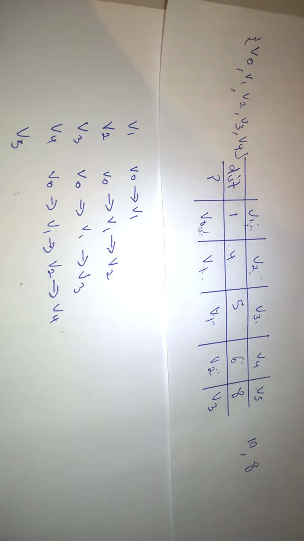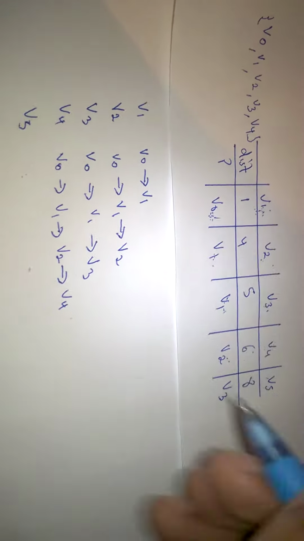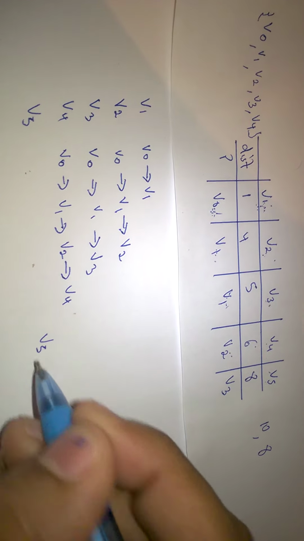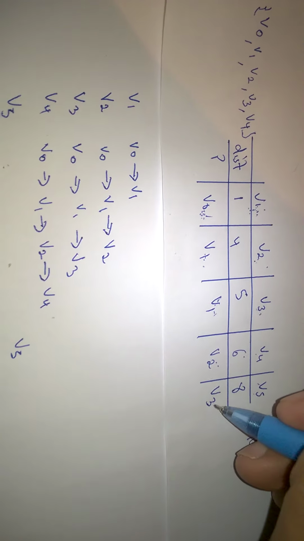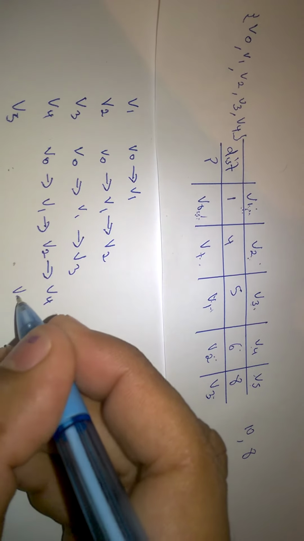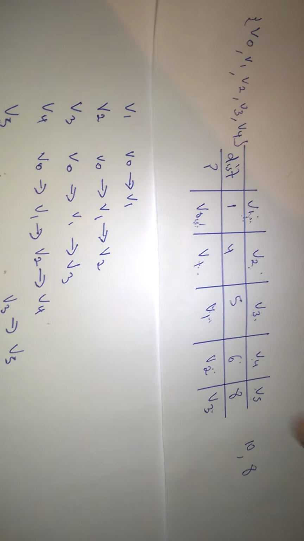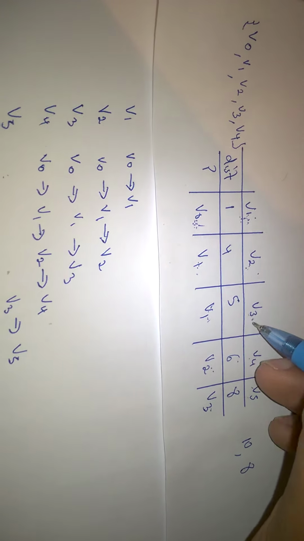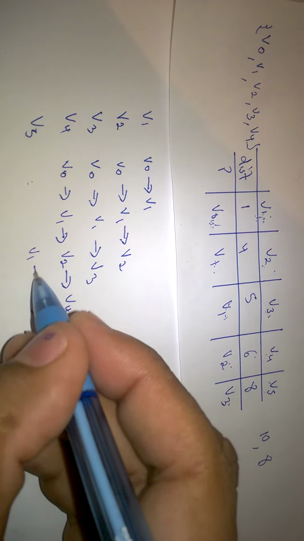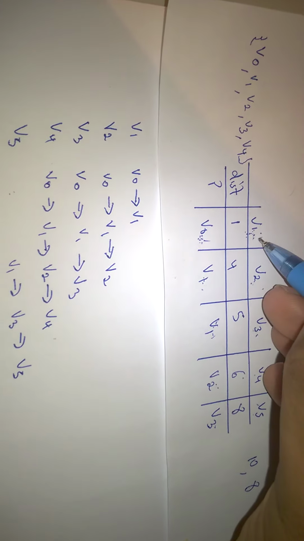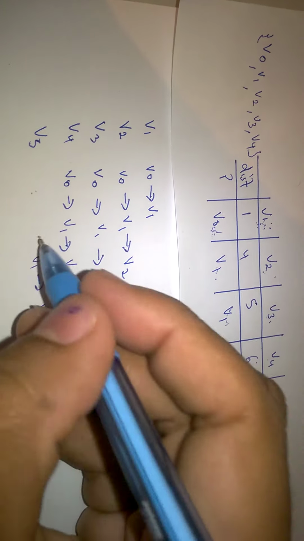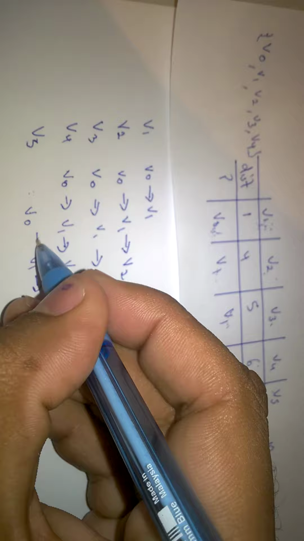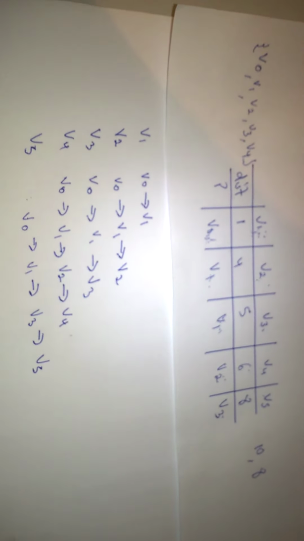right? And we do the same thing for V5, right? So we could put V5 on paper, then we go to the parent of V5 and put it, V3, then we go wherever our V3 is in the table, V3 here, V1 is the parent, so then we go which part V1 is in the table here, V0 is the parent, right? And that is the final answer.